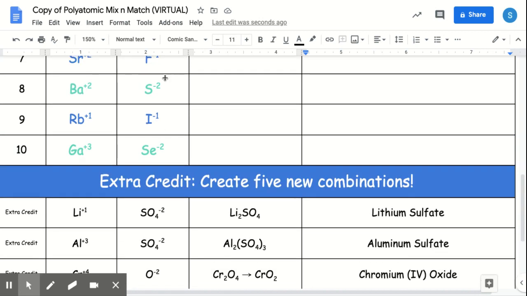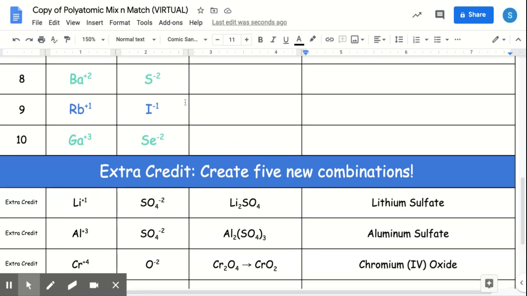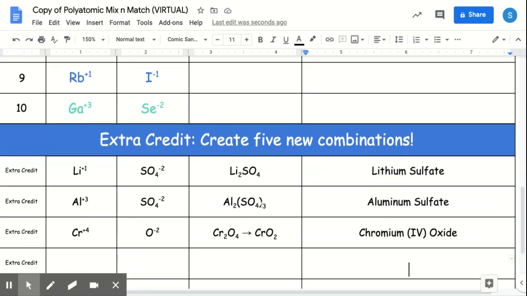So you have pretty simple ones for the mix and match game, but you do have some of these more complicated ones on the assignment. So please let me know if you have any questions. This is just a bunch of rules for naming, and that's really all it is. It's just a matter of practicing these. You're going to have to practice them to memorize these rules.